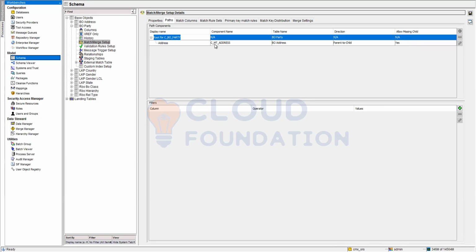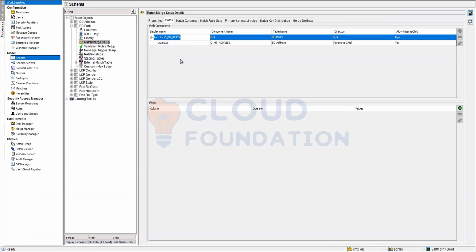Right? Once I go ahead and save the component name which was created, it will say that you need the key and the strategies to be set first. Because whenever we create a match rule, we need to create all these three for saving the match rules.